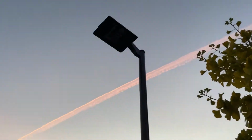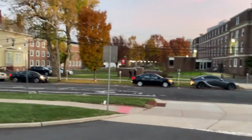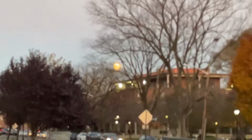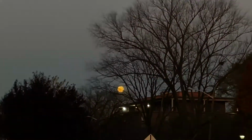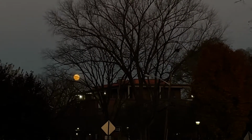Yeah. Wow. Month. Yeah. Is that the moon over there too? Yeah. Damn, I wonder if the camera could pick it up, because right here, on the camera, it doesn't look that crazy, but it looks so big in real life.